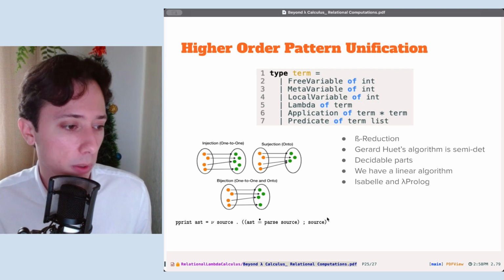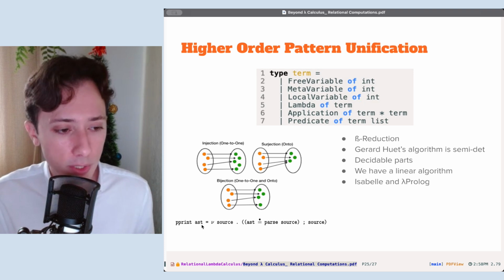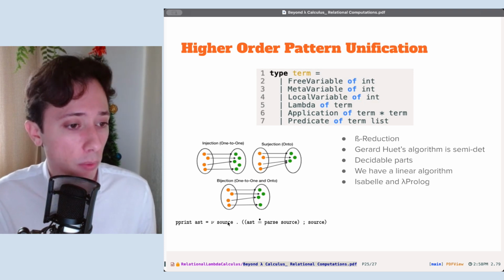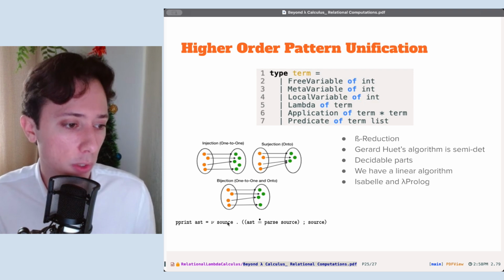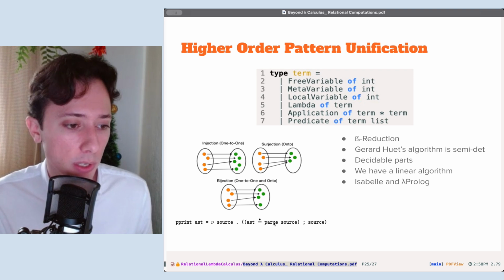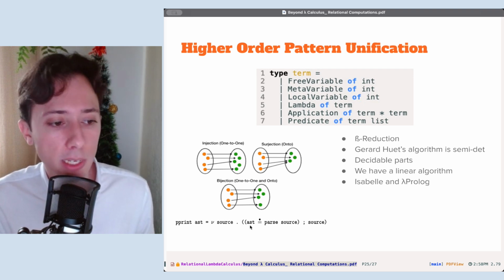Look at this example here. We have a pretty print function that can receive an AST. How is it implemented? It's unified with a source that we don't know. We want to discover the source code that produced that AST. So we unify the parse function that we already have implemented, with the meta variable source, with the AST.